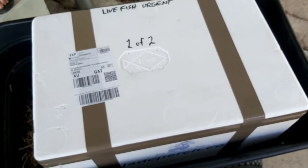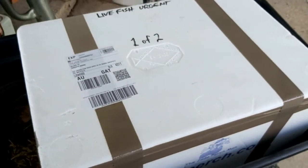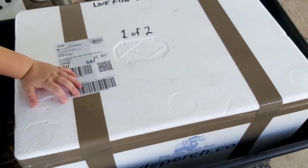Good evening, everyone. So the fish have arrived. Look at that, the Jade Perch fish have arrived. We've got two boxes and we're about to open them up, but I've got to check the instructions to make sure I do it in the safest manner possible.